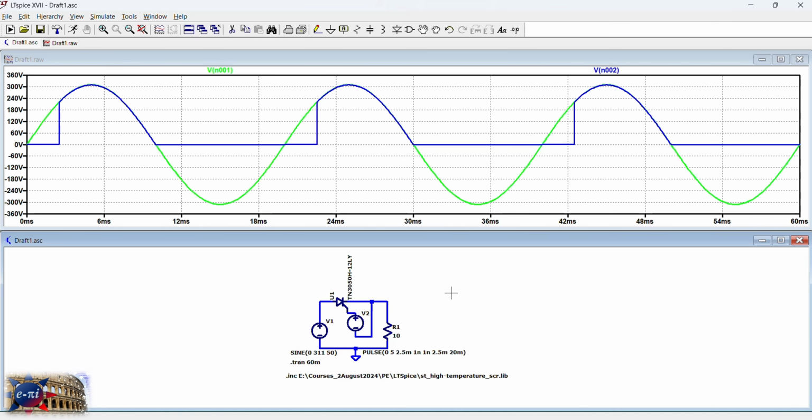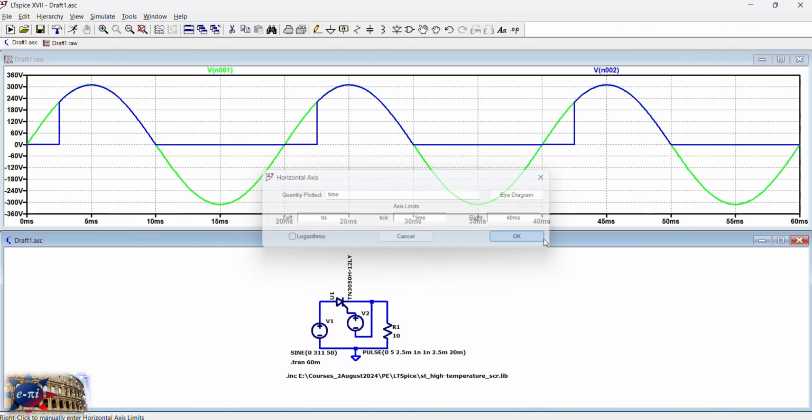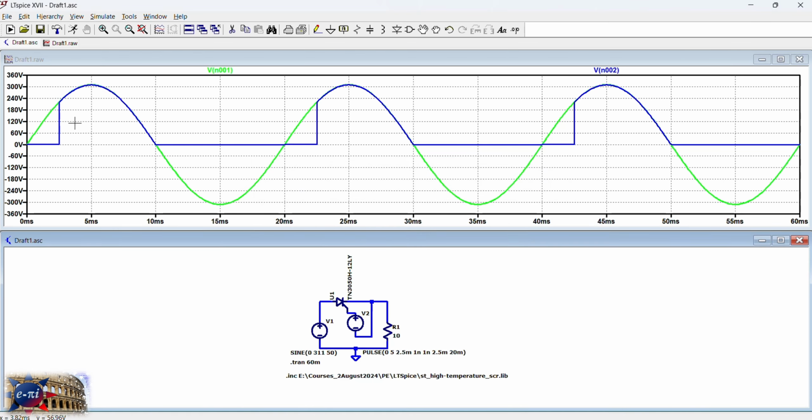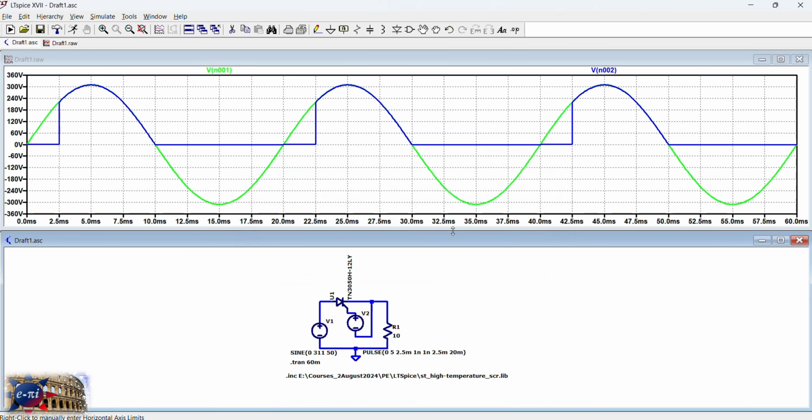Well, now this is for a firing angle of 45 degrees. That also you can see. So let me plot to a proper scale. Let me take 2.5. That's also perfectly fine. Now if you see, the firing started exactly at 2.5 milliseconds.